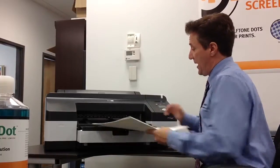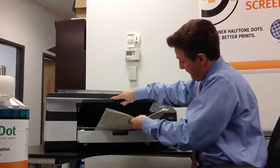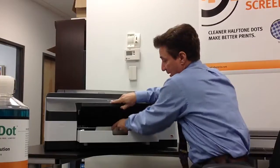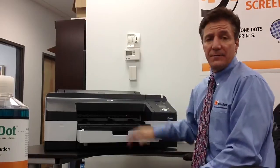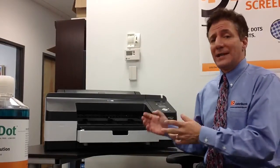The reason is automation. We are so fast compared to other systems out there because we're able to take our polyplate material and load it into the sheet tray and have an automated feeder system that can feed plates continuously. So at 5 o'clock as you're leaving, you tell our RIP to image 20 plates, it goes ahead and images them, and they come up stacked and ready to go from the Epson 4900 the next morning.